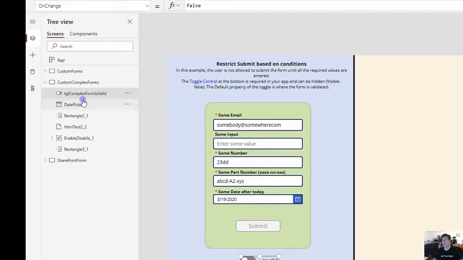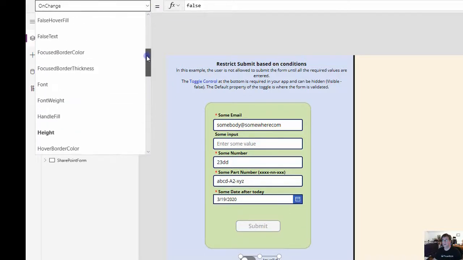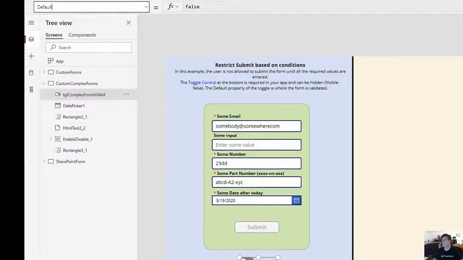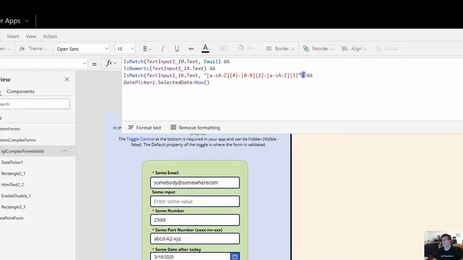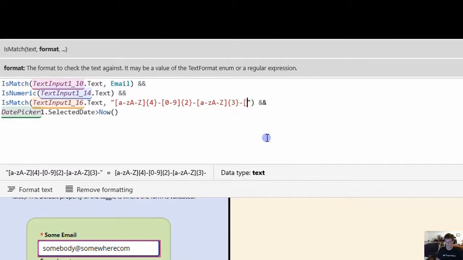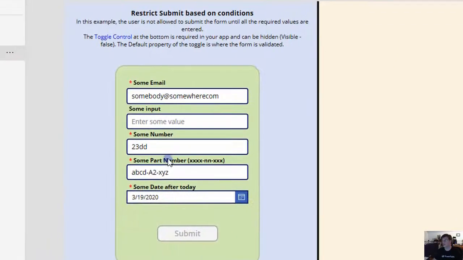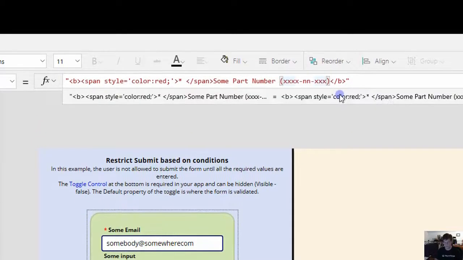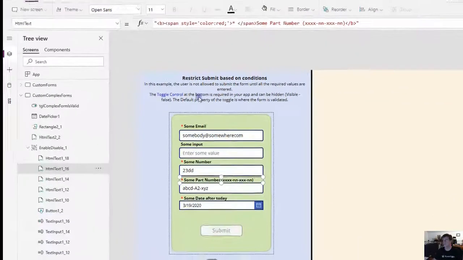I know immediately when I come in here, I say, okay, here's my validation. I'm going to fix this by going into the default, and I'm going to say, oh, you've added 2, we got to put 2 numbers at the end. Okay, so I can say 0 through 9. And we're going to have 2 of those, and now the only other thing that we would want to do is change our label so that the user would understand that it needs to have 2 numbers at the end.